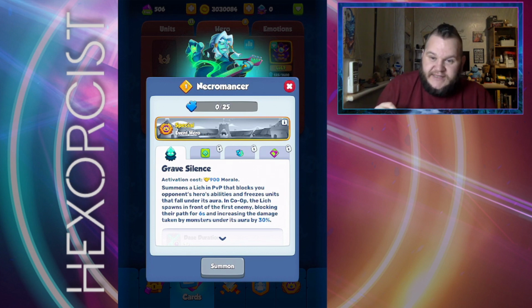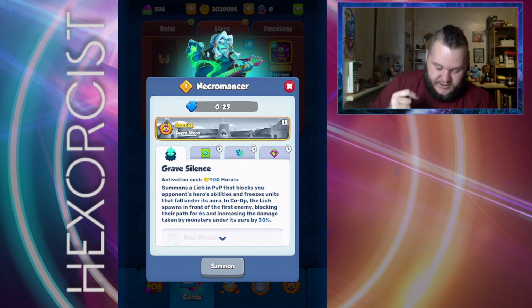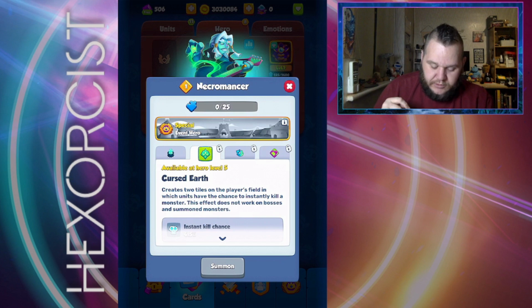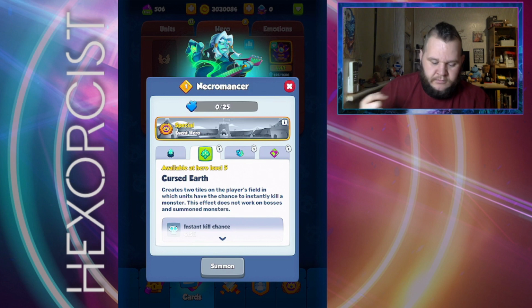Your hero ability you can't use, and it's just insane. It's just absolutely insane. But it gets worse. At level 5, it creates 2 tiles on your field which have the chance to instantly kill a monster. Doesn't work on bosses and summon monsters. So basically, it's like having a hex totem on 2 units, just for free. That's when you get it to level 5.